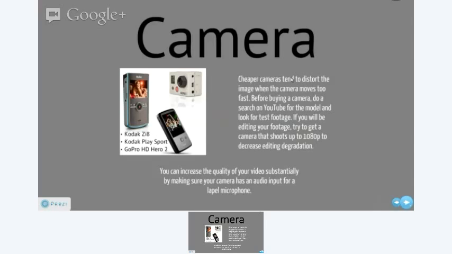There are tons of these HD cameras out there on the market. I've highlighted a few that have an audio input jack that you can use to connect a lapel mic or an external mic, just so you can get both quality audio and good quality video together so you don't have to match it up in editing. We'll talk about sound in a minute, but when you're looking at cameras, you just want to look for those ones that have that audio input just to save you a good hour in your editing process.